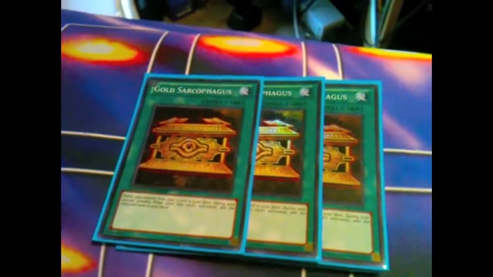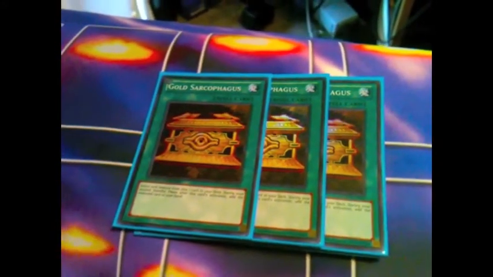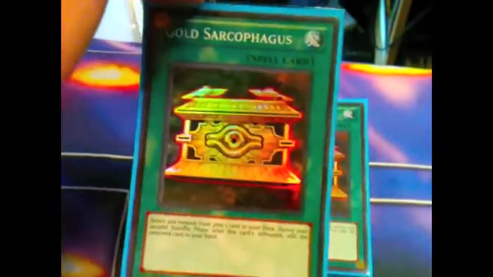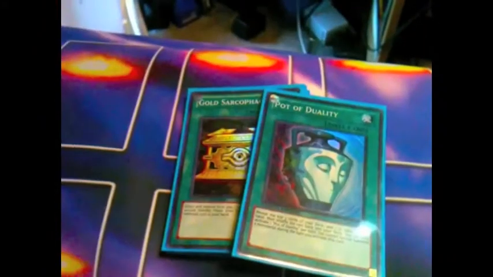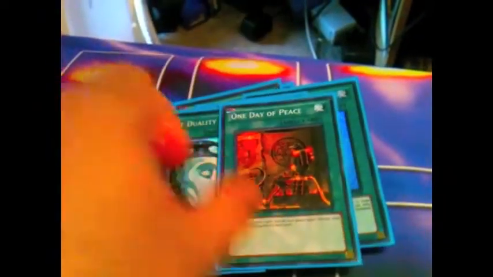But other than that, opening multiple Gold Sarcs early game is actually quite nice. You could search for Countdown, Lava Golem, and One Day of Peace, which are the top contenders for what I search for. But as much as this card can turn into a dead draw, it's just really versatile because A, it gets around Thunder King, and B, it searches anything in your whole deck, which just makes it really kind of nasty. 3 Pot of Duality, pretty obvious.